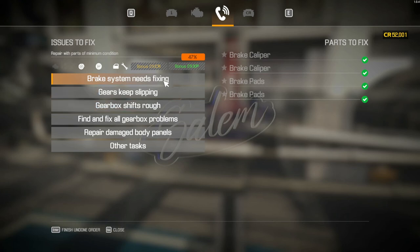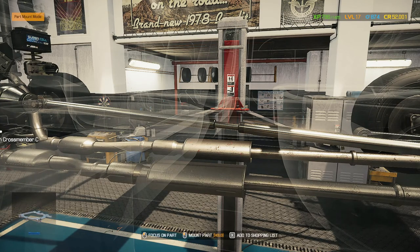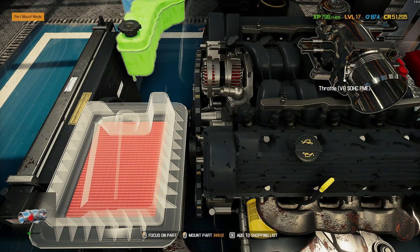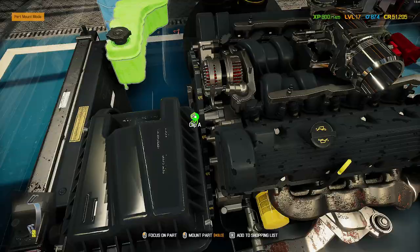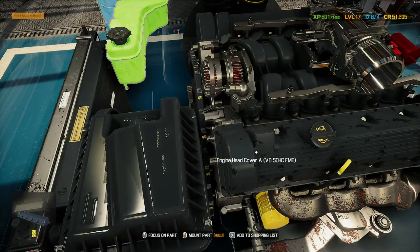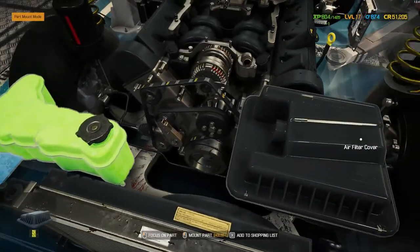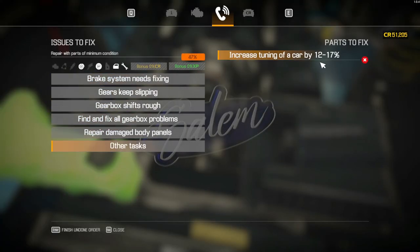Let's see where we're at. Not quite there yet. Okay, so that's all fixed. Let's drop it down like it's hot. Alright, we've got a fuel pump, an air filter, a throttle body. We'll see if this does it. Not quite sure yet. Slap these annoying clips back on. Anytime you see clip A and B, if you're working with the air cleaner system, it's always clip A. Distributors, the caps, those are always clip B. Just so you know. We're not quite there yet.